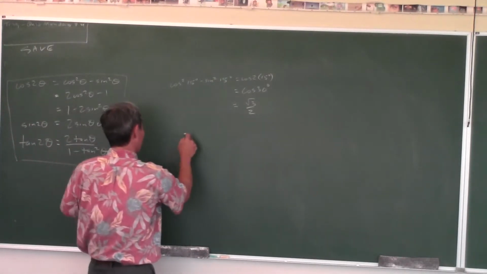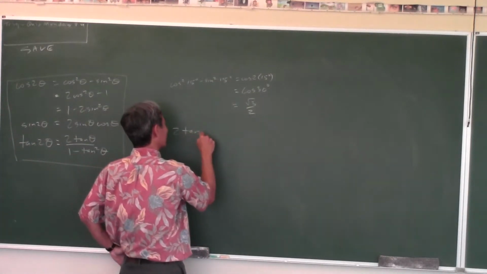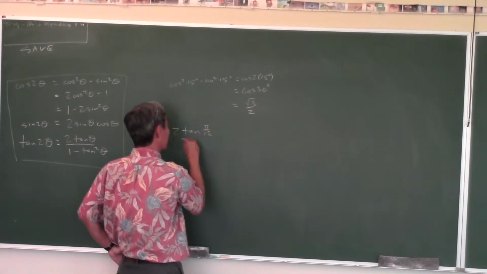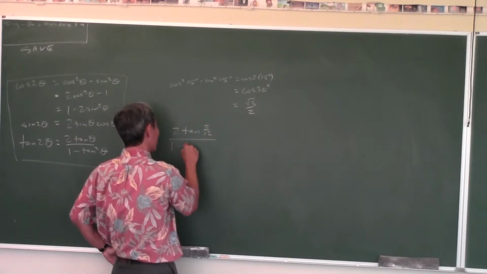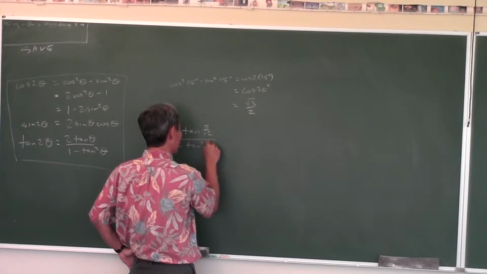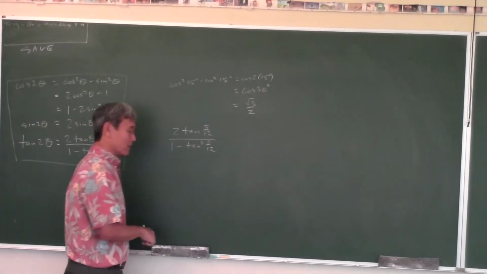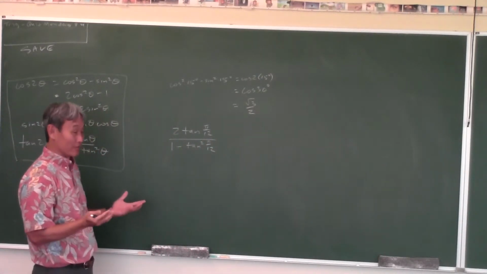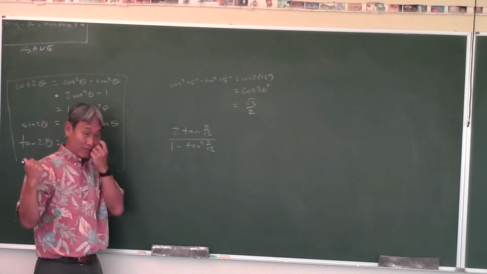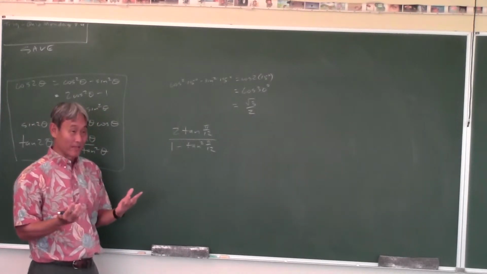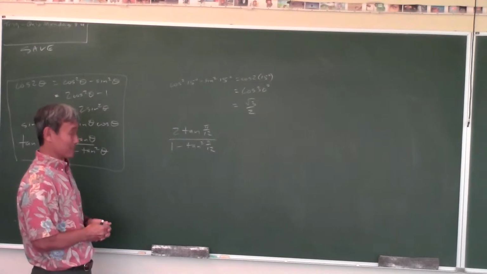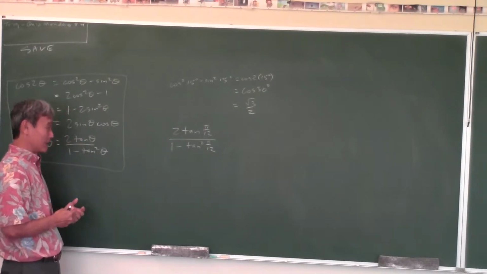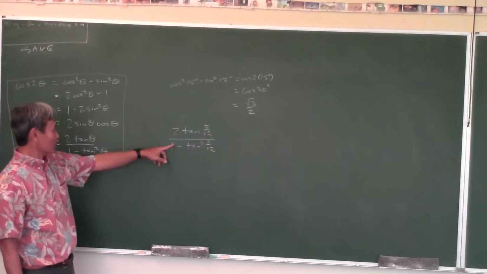Okay, I'll give you another one. 2 tangent of pi over 12. Let's do some radians here. All over 1 minus tangent squared pi over 12. So to compute the tangent of pi over 12, which is 15 degrees, in the previous section we would change that to 45 minus 30 and expand. But like I said, that's a lot of work, so maybe we don't have to because, hey, use somebody.